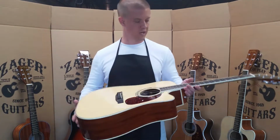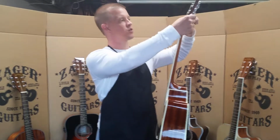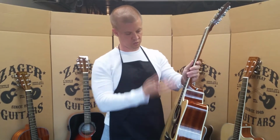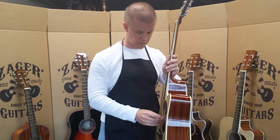So what I have already done is loosen the strings 25 turns each. I go 1, 2, 3, 4, and just 25 turns so they're even. So when you tune it back up and pull the pressure back on it, you'll be about perfectly in tune. That's a little trick we've used for many years.